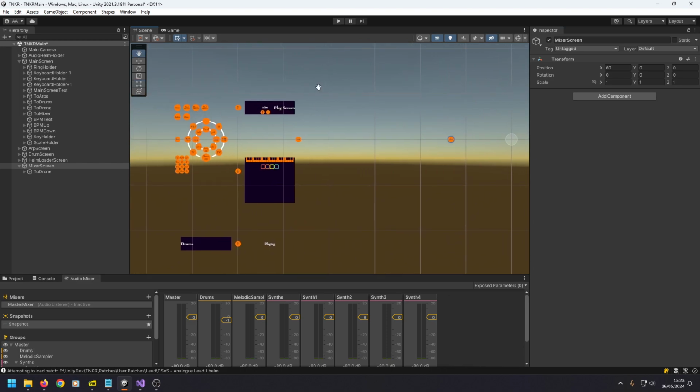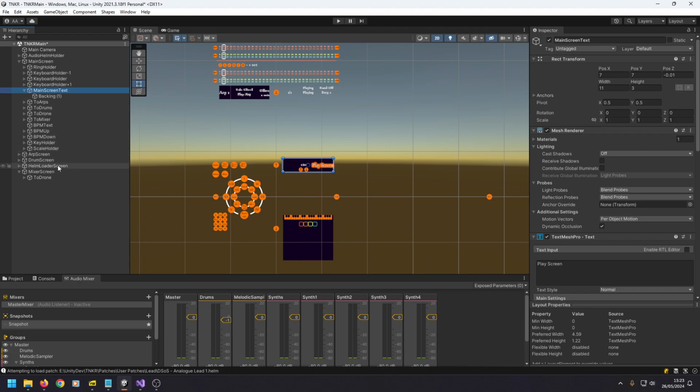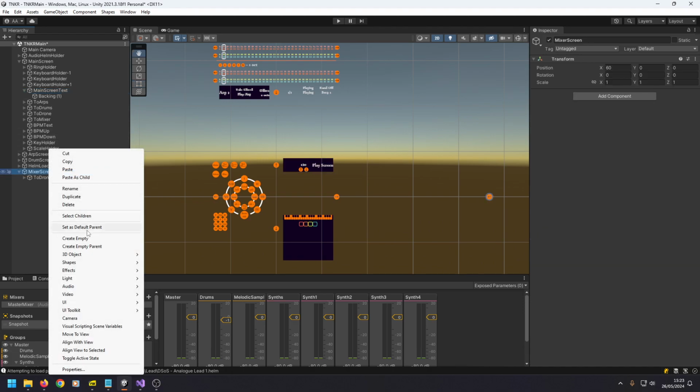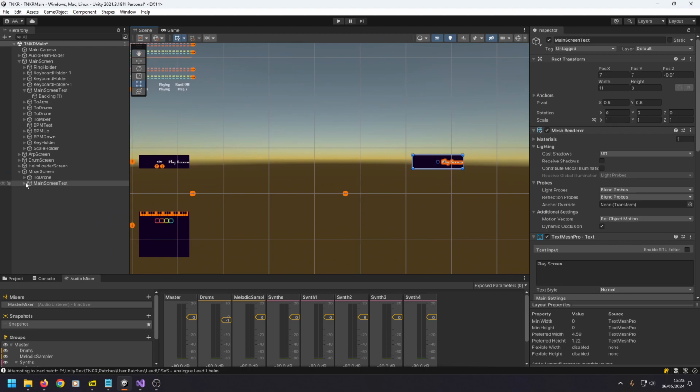Okay. And then we also want to steal this, and we want to put this as a child over here as well. So we have something up here to say, and this one's going to be mixer screen.